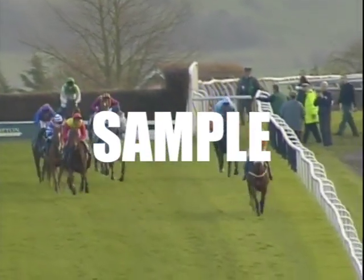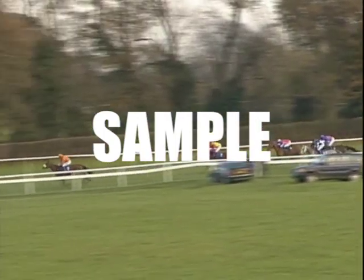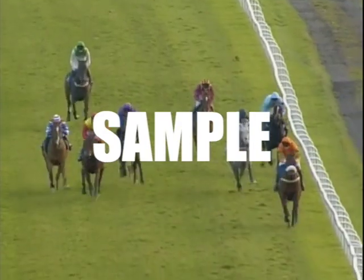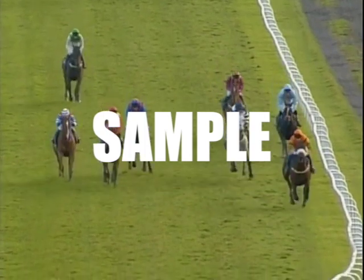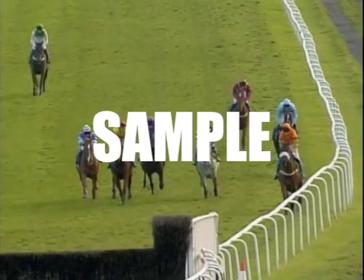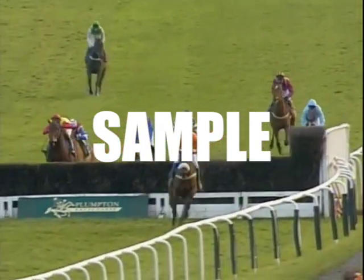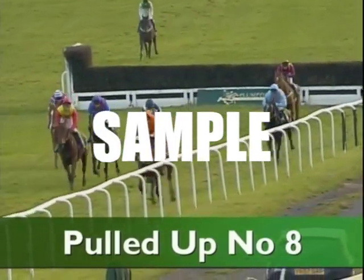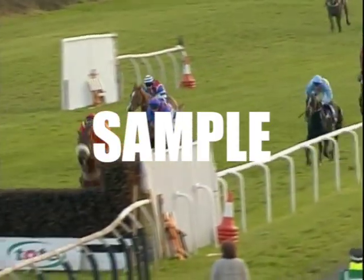All safely over. 6 is last but 1, and 8 is right out the back of the field. He's yet to pass a rival. He probably won't. Now they're making the run down the side of the course and on now towards the 2 fences at the end of the back straight. 4 fences to take, and the 2 is trying to run the sting out of the others now. The 7 on the outside of the 3, and then driven towards the wide outside comes the 4. The 1 still travels well, only in 5th place. Make it 4th. He's making handy progress, and now at the back of the field the 8 has been pulled up. The 8 is out of the race at the 4th from home.